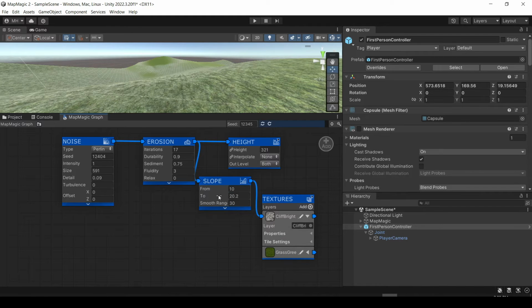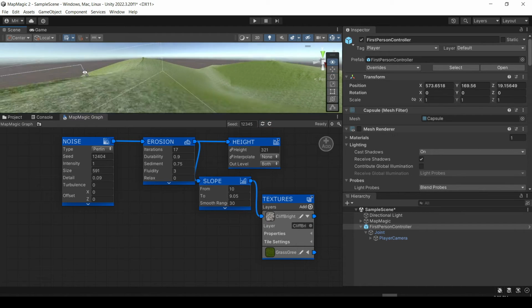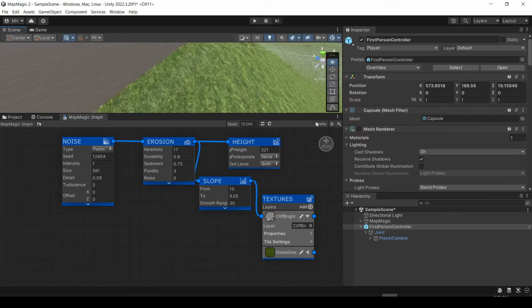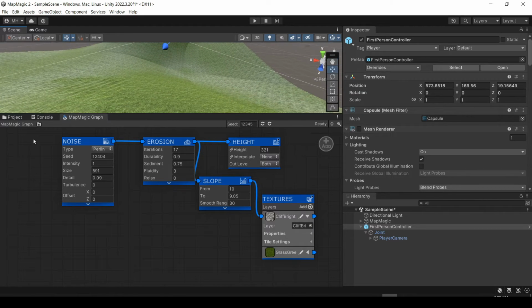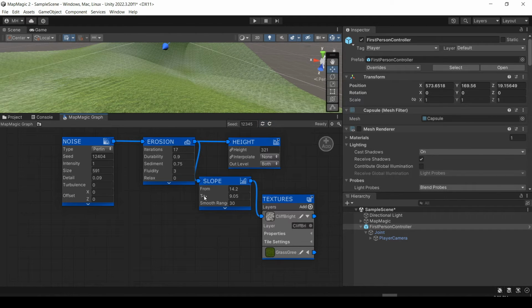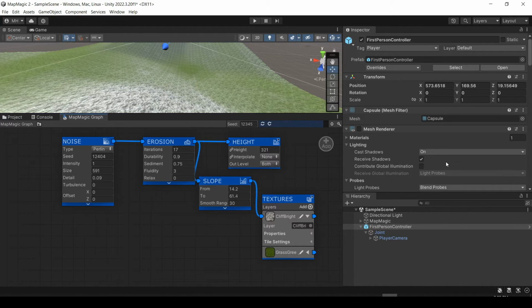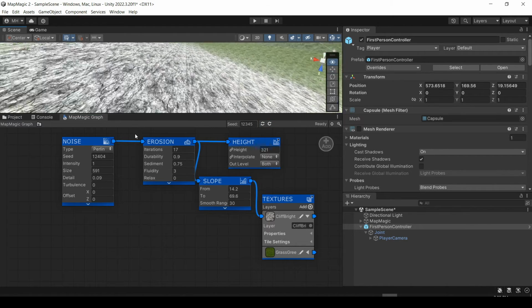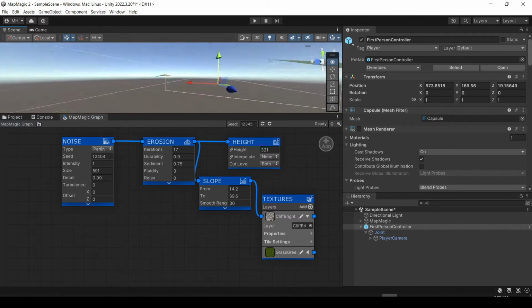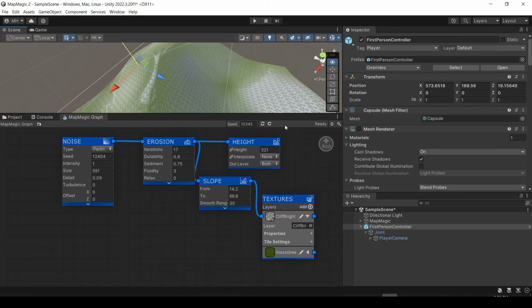So you can play around with these, and it will either reduce or change the rock texture to be only on the higher slopes, and in the lower areas you'll get the grass, depending on what you're selecting here, and then you get this rock texture. But I mean that's basically it.